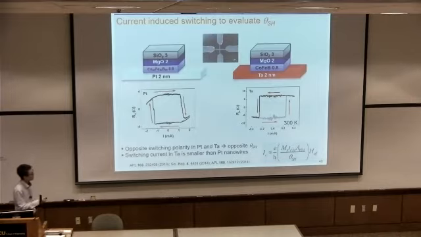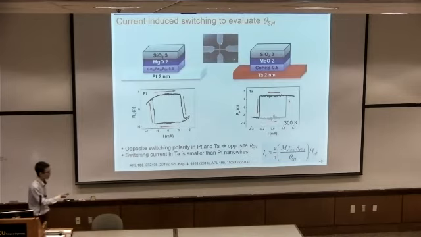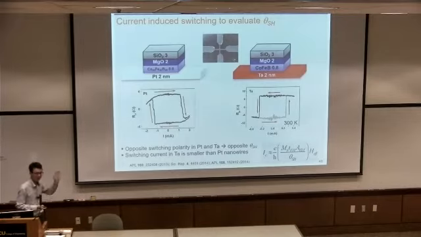But also you can see the switching current is much smaller in case of tantalum, because between the switching current and spinor angle, there is roughly an inverse relationship. So if you have a large effective spinor angle, you can decrease switching current. So that's why we want to increase this number as much as possible. Effectively, this can be considered the effective spin polarization in the conventional STT concept.